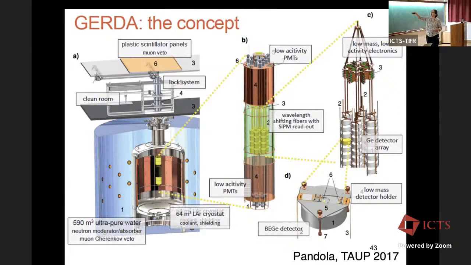And then inside that we have this, that argon is read out with these wavelength shifting fibers. There's also a shroud here. They actually were getting backgrounds implanted from radioactive contaminants in the liquid argon being attracted to their germanium detectors. So they ended up putting a shroud around each one of these as well. But in the middle, they have their germanium detector array. It's held with these very low mass holders because this, again, is a source of background that they want to eliminate. So they want to have as few non-active materials as possible around their detector.